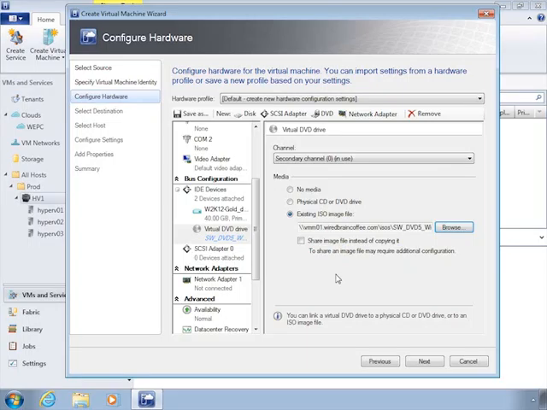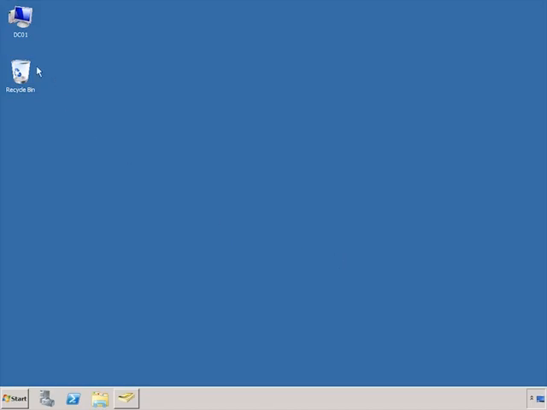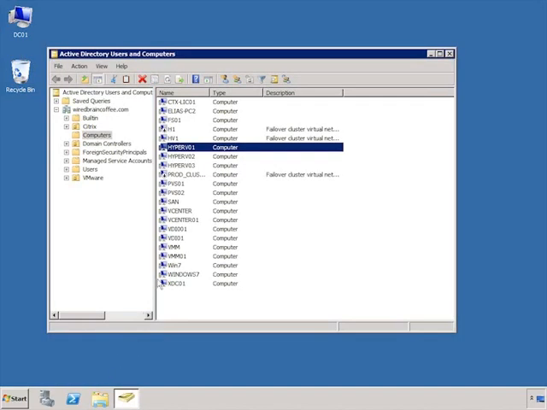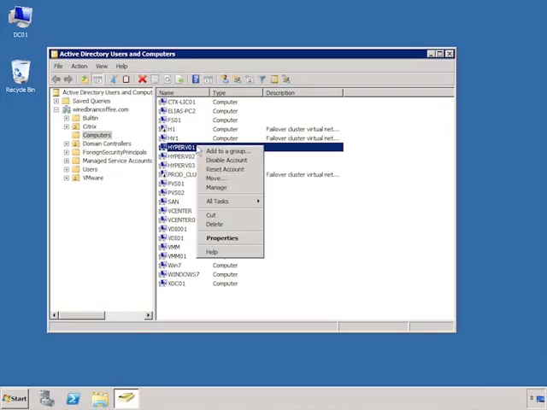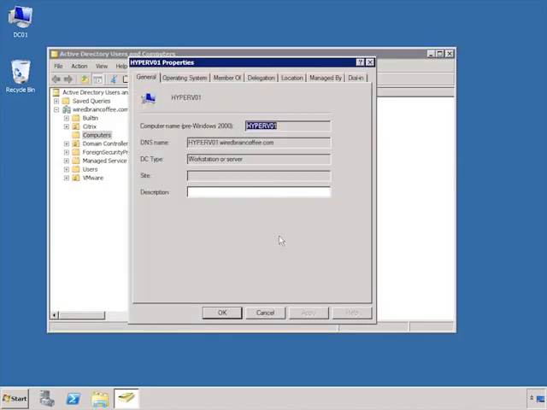That configuration happens to be on the domain controller. So let's switch over and I'll show you what additional configuration you need to do in order to make sure that this option works. On our domain controller, DC01, if you open up Active Directory Users and Computers, you'll need to locate the actual computer accounts for your Hyper-V hosts. Now, let's start with Hyper-V 01. If you right-click on it, drag down to Properties, and find Delegation.